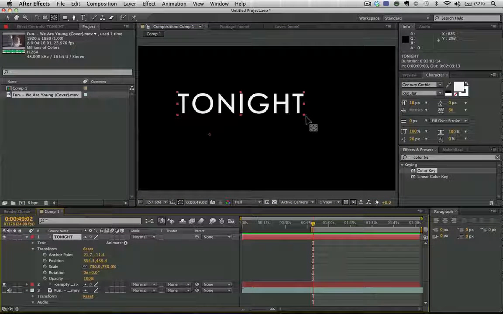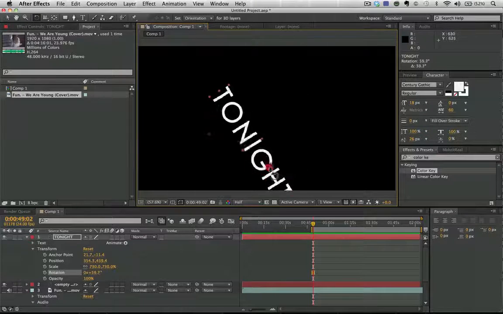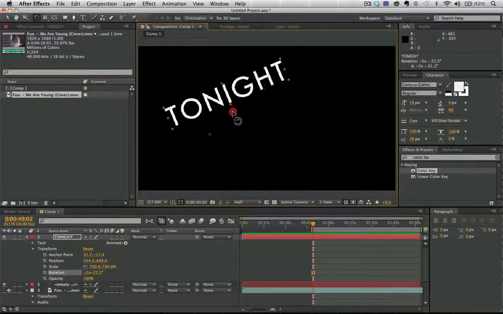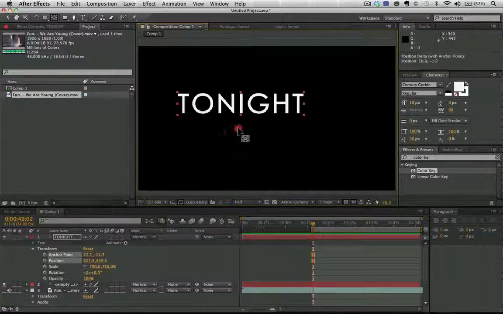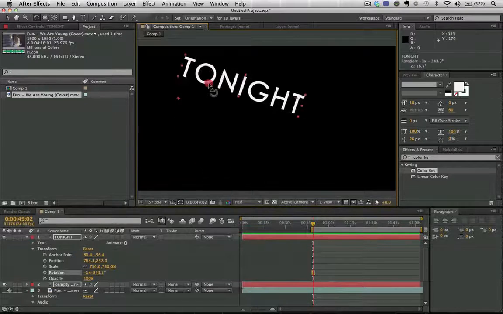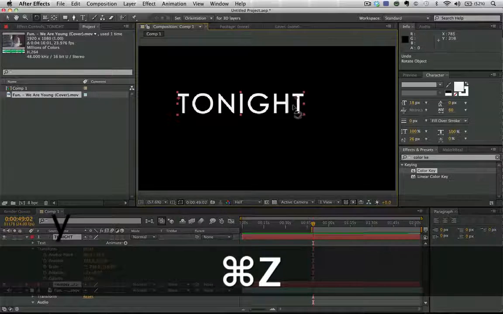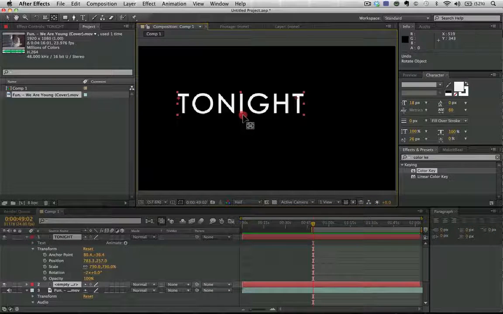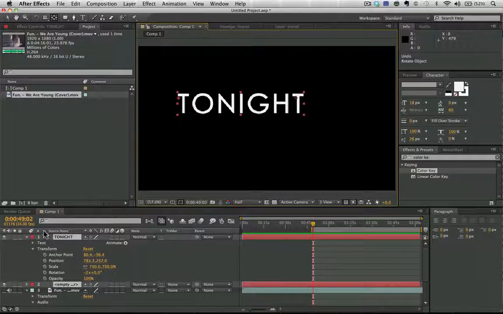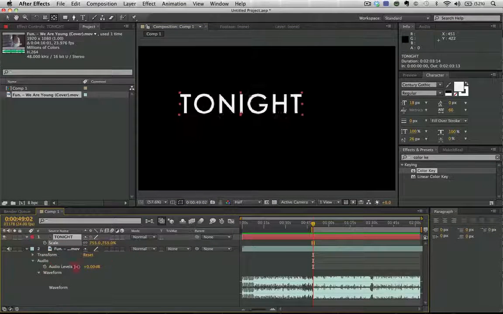So if we were to rotate it by clicking on this rotation tool right here or hitting R, it's going to rotate around that point. That's going to be our center. So the anchor point basically tells us where the center of our layer is. And if we were to move it up here and rotate around, we would see that now our anchor point has been moved to that position and it's rotating there. So usually I like to have the anchor point at the very bottom of my text layer. Now when I scale it down, it's going to do so appropriately.